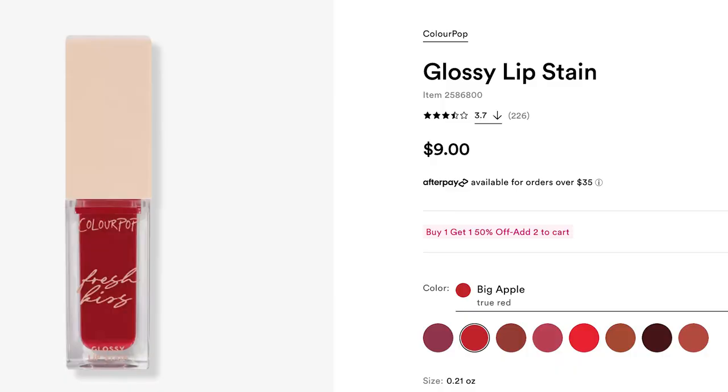These lip products are so comfortable — they just glide on the lips. Two of them are stain proof and one in particular is super hard to remove, so you will not have to worry about them throughout the day or the night. Usually in these types of videos I go from least expensive to most expensive, but since all of these are quite hard to remove, we're going from easier to remove to harder as we go on.